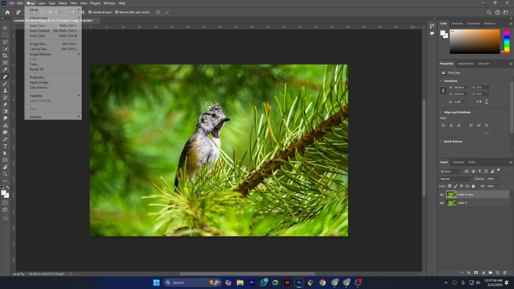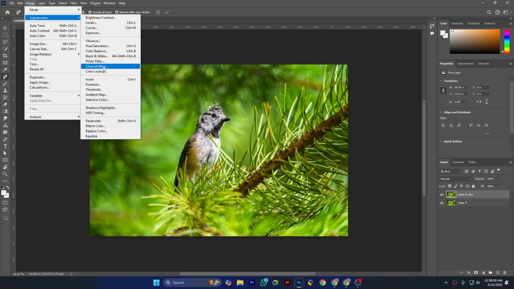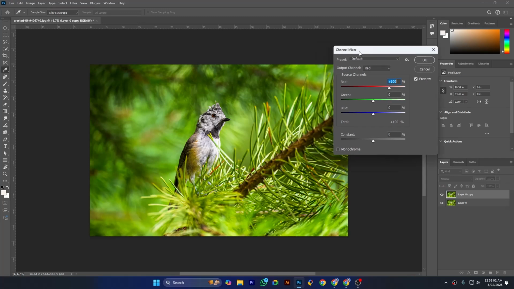So I am again accessing this Channel Mixer and adjusting it. You can see the output channel is red and this is 100%. When I select green, it is 100%, and then blue will be 100%, and the total will be 100%. So first of all, I would like to choose green, as the green color is dominant in this image.